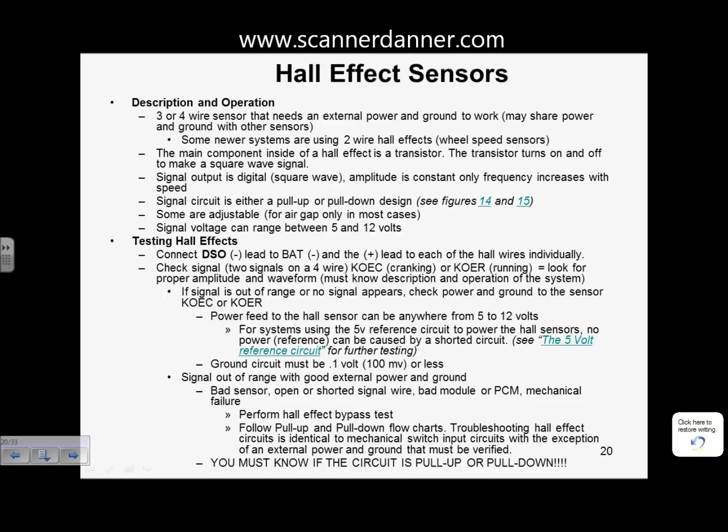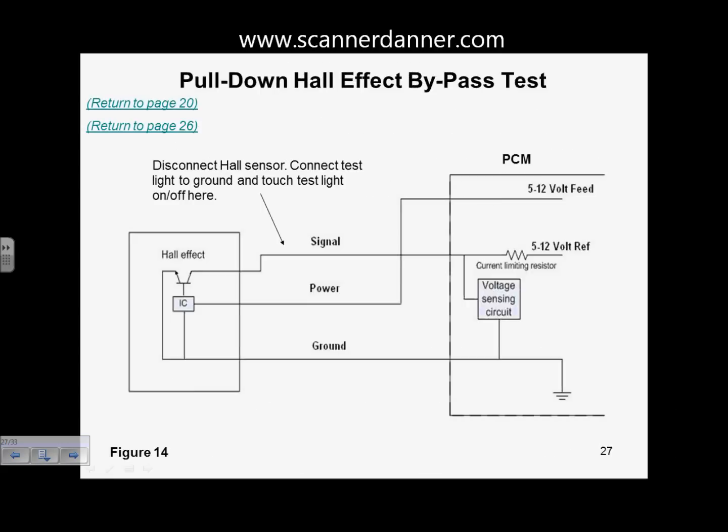I have some generic pictures of circuit design. We'll go to this one first. This is a pull-down Hall effect picture, page 27. What we're looking at is we have a power, we have a ground. We need both of those for this thing to function. There's an integrated circuit inside of there. I've just drawn it as an IC. It contains an amplifier, an AD converter, and some other stuff. We need a power and ground for this thing to work. But that's all involved with the base circuit of the transistor. So all that stuff's involved with the base. We don't worry about that because we don't go inside of this and do anything. We just make sure we have power, we make sure we have a ground.